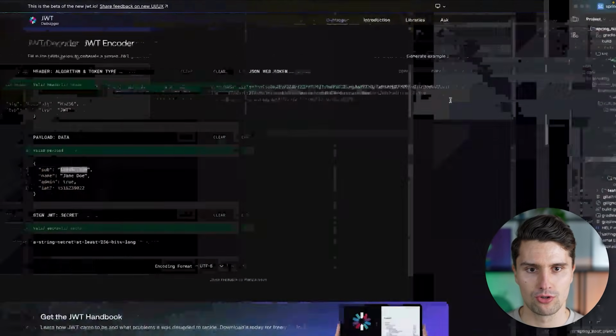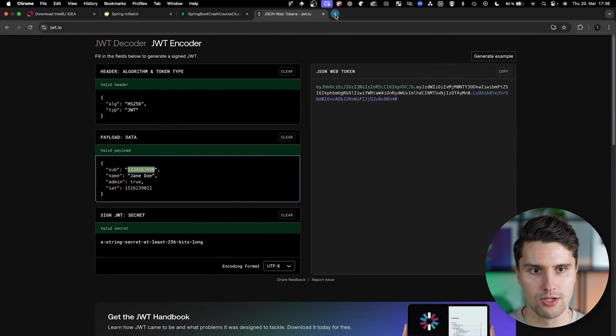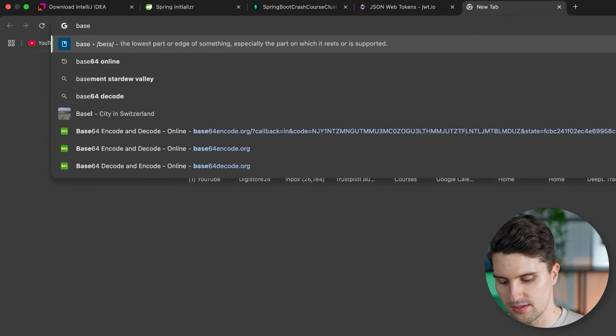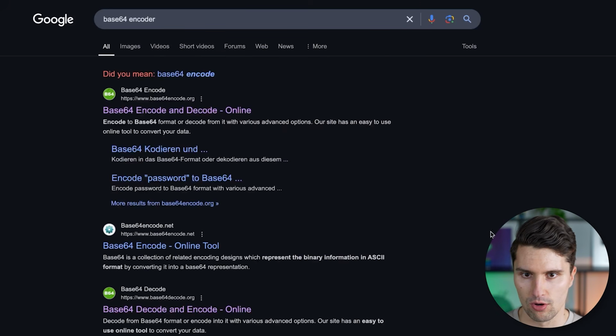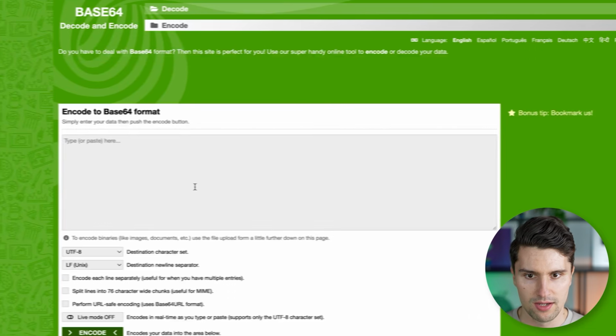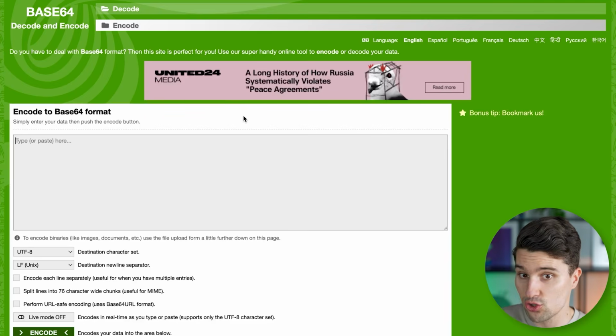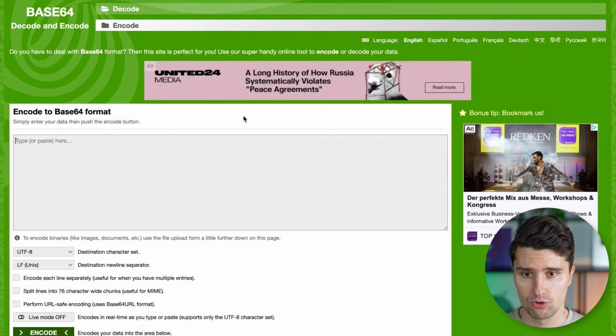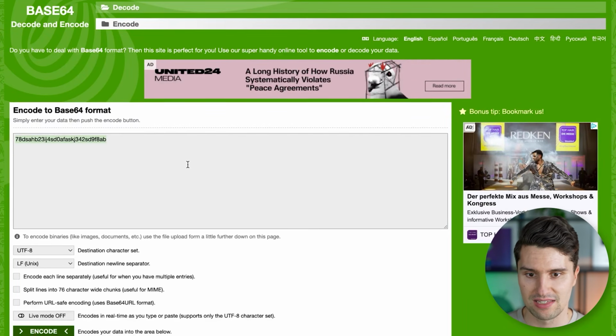So we could go to our browser, open a new website, a base 64 encoder, just an online encoder, this one for example. And here we can just paste our actual secret that we want to have. It could just be any randomized string. This really doesn't matter as long as you always use the same one for generating the same type of token.